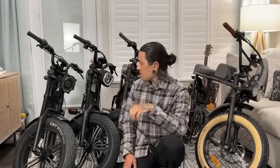American Top Gunner asks, are these bikes easy to work out on? To work out on? You can pedal. I would say the Super 73 and the Rev 1 have the shorter crank arms. They're not super fun to pedal. If you do want a bike to kind of work out on, check out my last review, actually. I did a review on the Hovsco Hov Alpha. It's like an electric fat tire bike with a torque sensor.